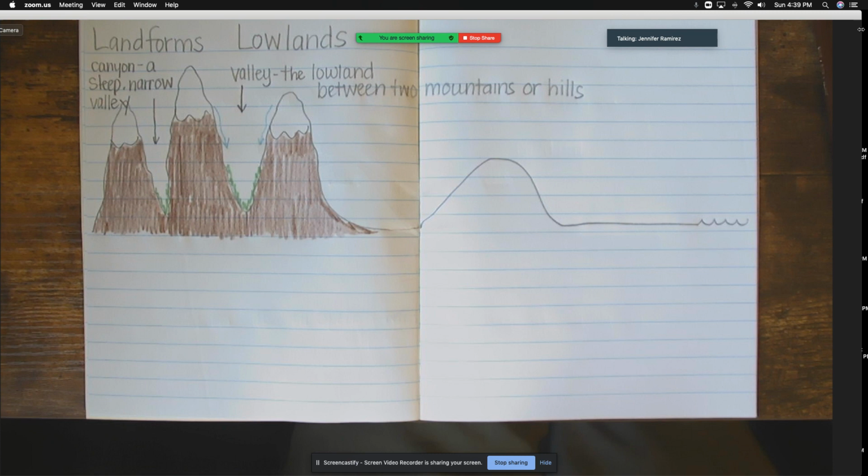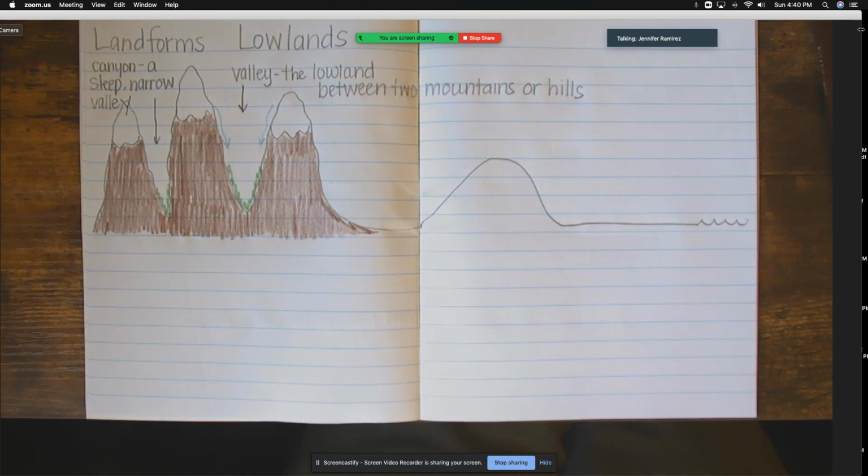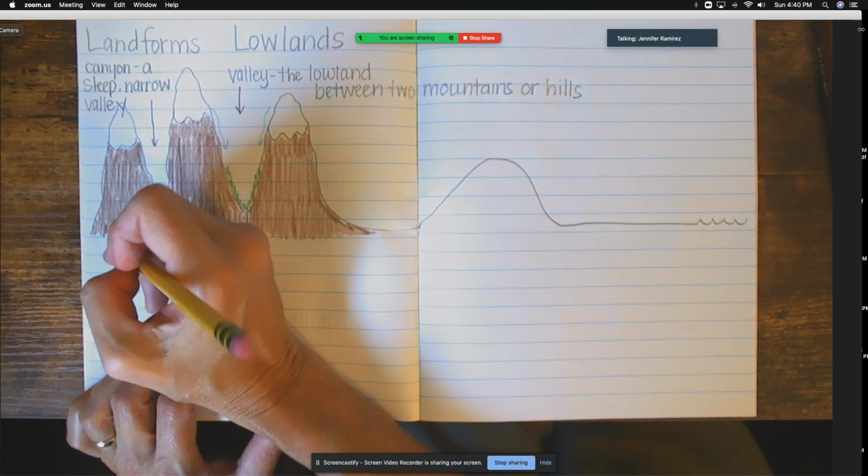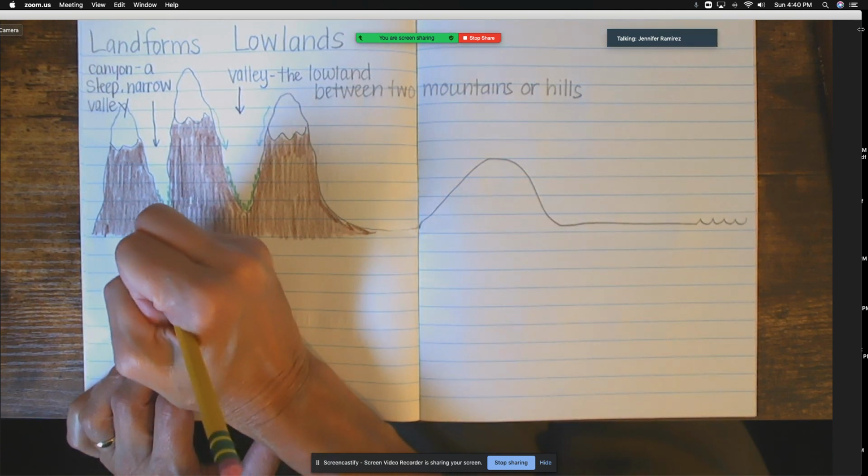And so I started to think about, we don't have a lot of highlands here around Long Beach, but there are some nearby. And if you're listening to the news, to the weather, you might hear about some of these. One of the canyons that we have near us is Gypsum Canyon. And later on, tomorrow, I'll show you some pictures of that.